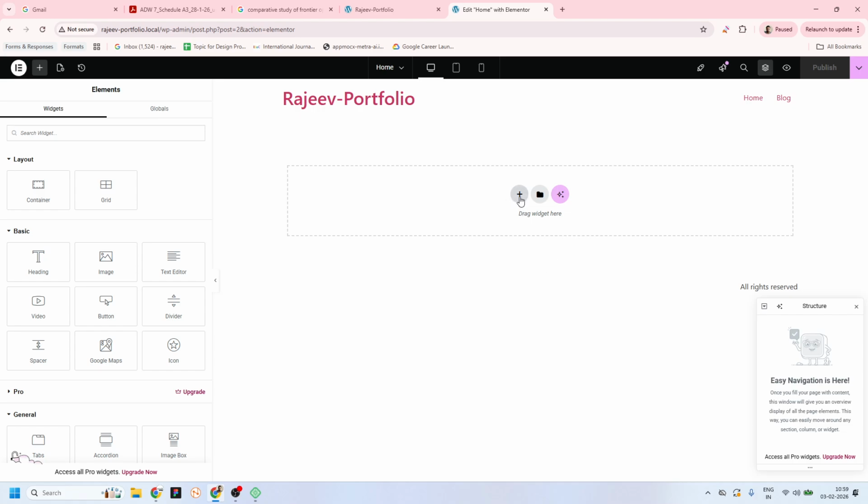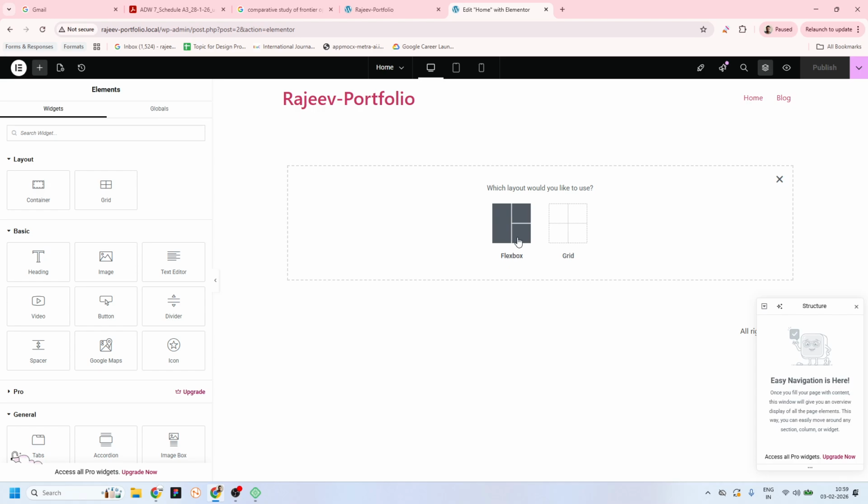So you can click on this plus sign and it will ask you which layout do you want to use. Do you want flexbox or do you want grids? You are aware of both if you have paid attention to the first few lectures. So I can go with either flexbox or grids. Since I want to build up a hero section, which will require a container and a background to be applied on that, I don't want to use the grids. The grids are better for distributing content within the container.